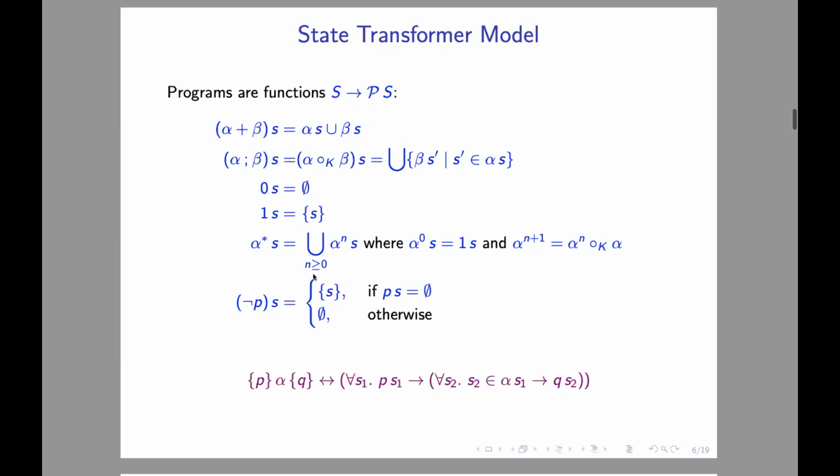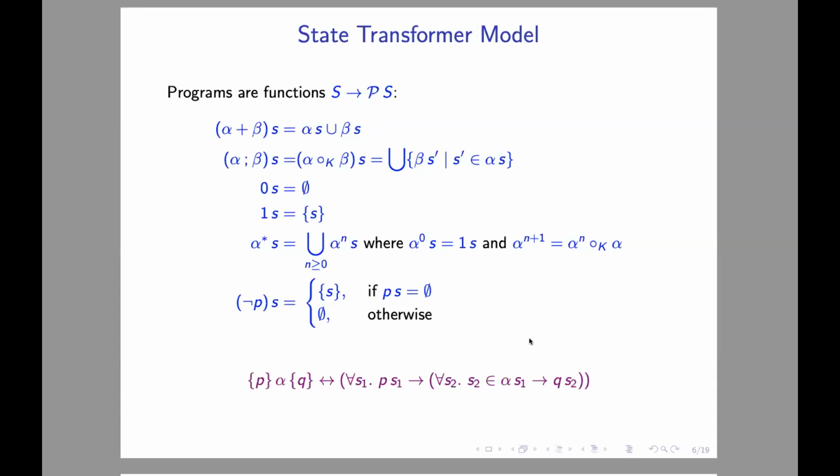Of course, you know that state transformers form a Kleene algebra. For example, here the sequential composition is modeled with the Kleisli composition from the power set monad. Finite iteration just recursively applies this Kleisli composition and obtains every finite stage of the iteration by taking the union of all of them. We can also model tests with state transformers. The tests are true if they map to the singleton of the original input state, or false if they map to the empty set. Therefore, negation just swaps these values. And of course, the partial correctness specification is as you would expect: if we start in a state satisfying the precondition, then after the execution of the program, we will end in a state satisfying this postcondition.